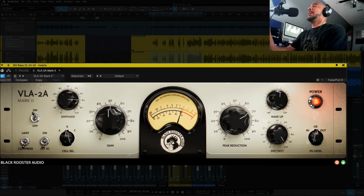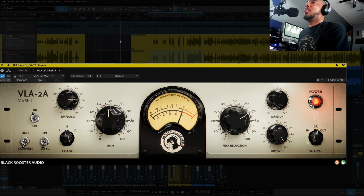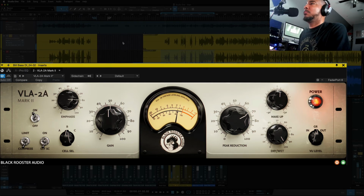All right, so really helping the bass come in your face there. Of course, we got the gain cranked here to bring up the level on it as well. Now let's solo it so you can hear what it's doing on its own. And this is with the VLA-2A. And with it bypassed.